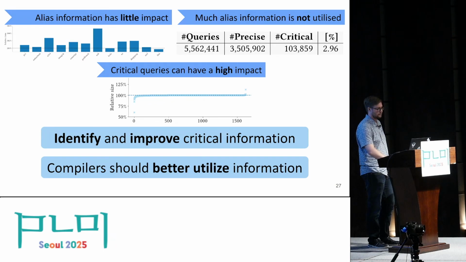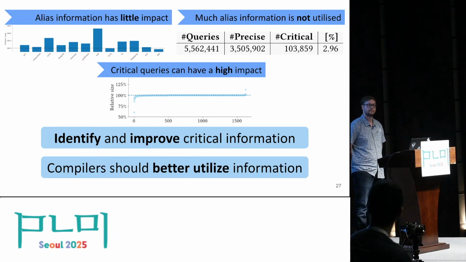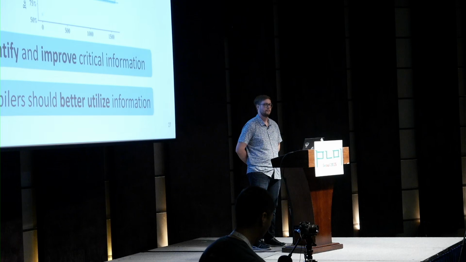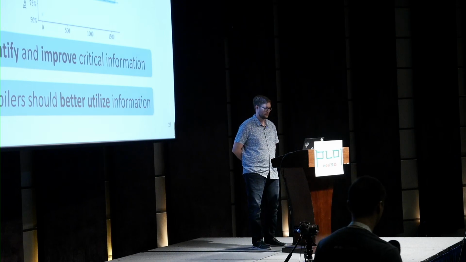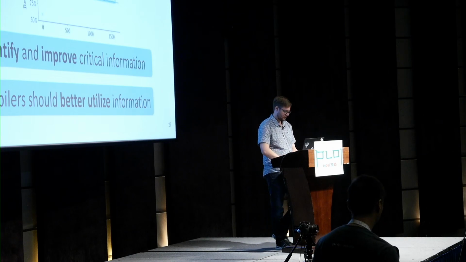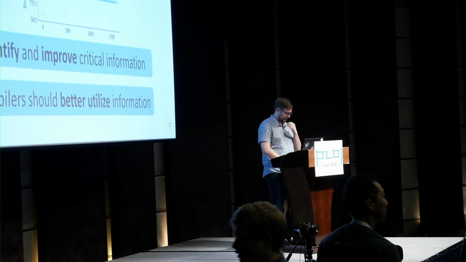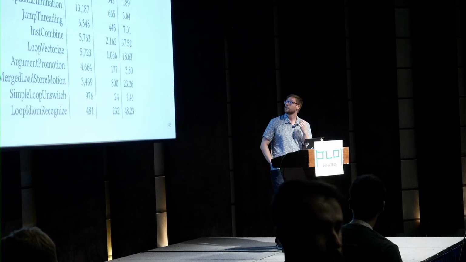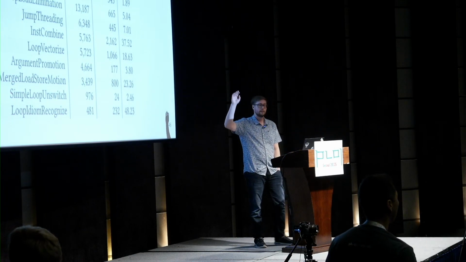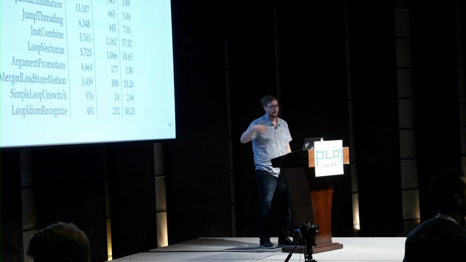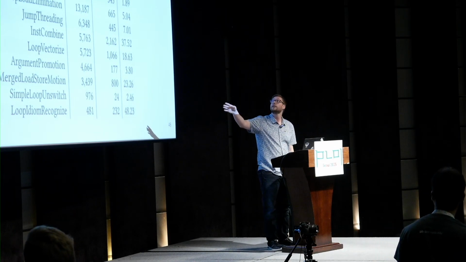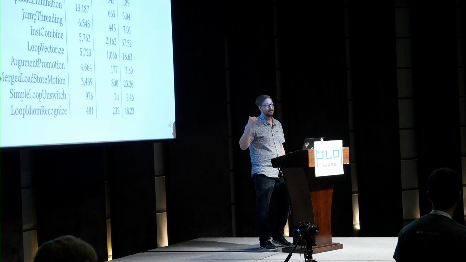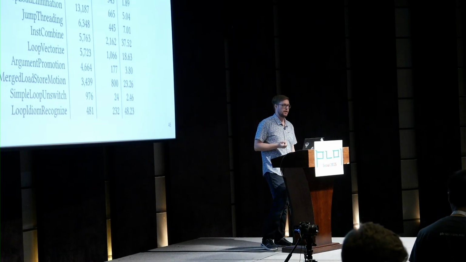Oh, go ahead. Hi, great work. Just a quick question. Have you also considered categorizing the impact of this information based on which passes are consuming it? Like instead of dropping the information altogether, dropping it for a particular pass? Yes, we have. Let me just quickly find that. So what we see here is first we have the different passes that actually request aliasing information. Then we have the number of precise ones, the number of critical ones, and then the percentage. And we really see that it matters a lot. The pass is really, really important.